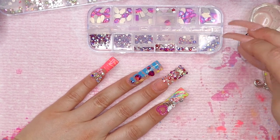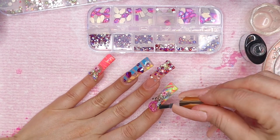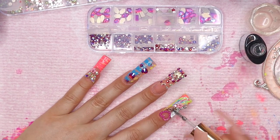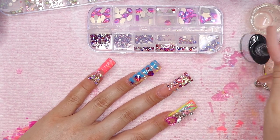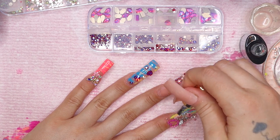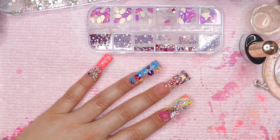After applying the charms on the nail, I'm gonna go ahead and top coat all the nails with this Model Ones top gel. I'm top coating some of the charms because some of them can lose their coating after washing your hands. So if you top coat them, it creates a seal over the charm so that they don't fade when you wash your hands or take a shower.